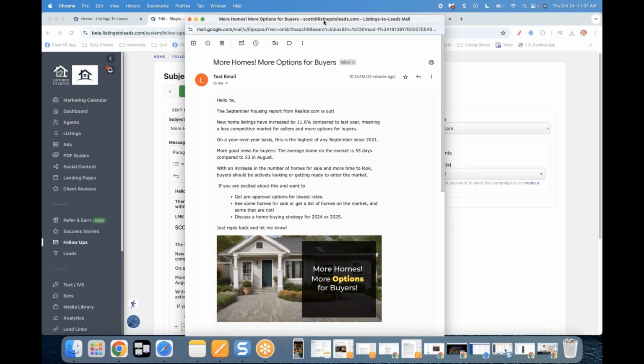But I would call through and try to find some people to talk to, as well as anyone that opens up that email. So whether you're in listings to leads or you send it out from your CRM, you can see who's opening up those emails. And especially if somebody opens it up a couple of times, I would call them up again as well. Don't tell them you saw them opening it up. I would just repeat the same type of conversation as if I was calling a regular lead in my database. Any questions on that?